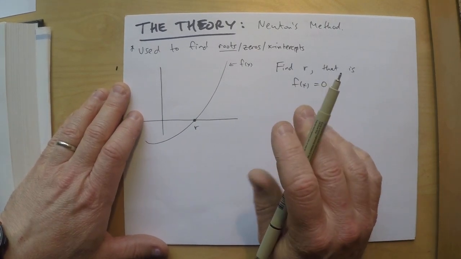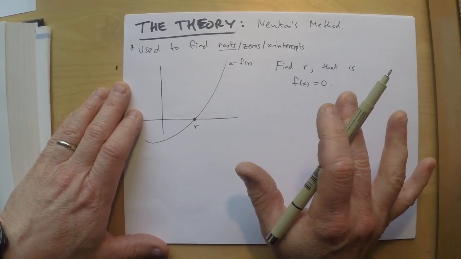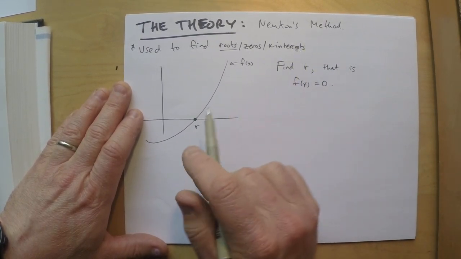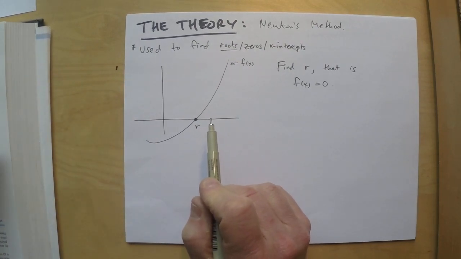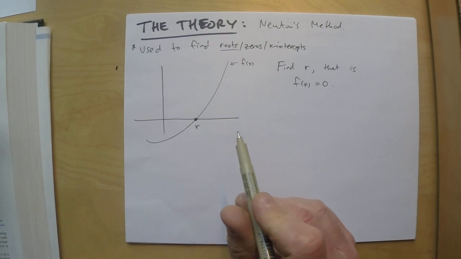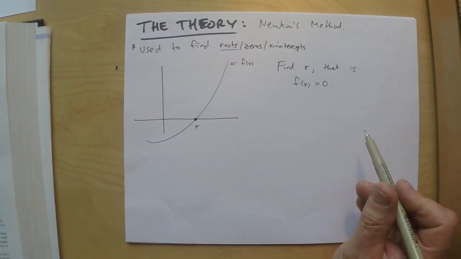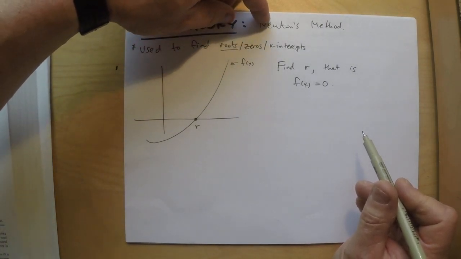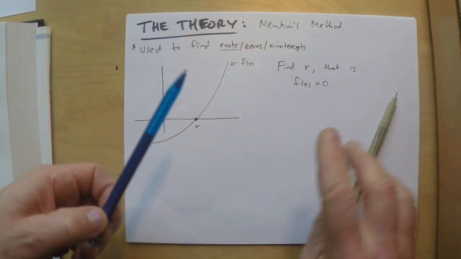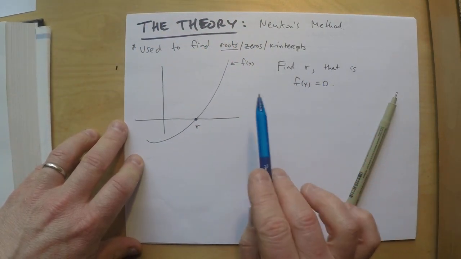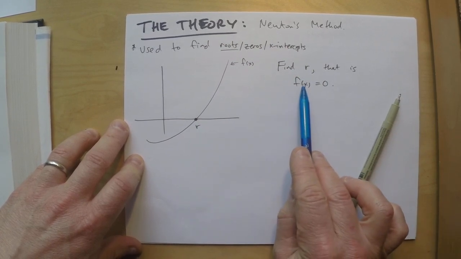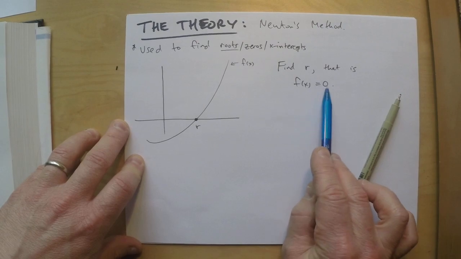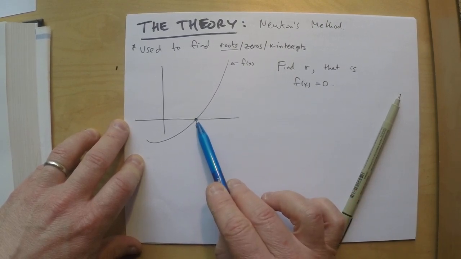But in the old days, before they had technology, this was a way that they actually could find a very complicated answer to a question that would be very hard to graph. But like I said, for us in our day and age, we could have another way out, but it's the process or the thinking behind Newton's method that I think is the important part. So our goal today is to find the roots or the zeros or the x-intercepts of an equation that's either equaling 0 or representing an x-intercept.